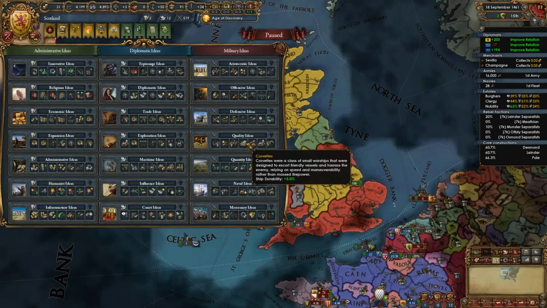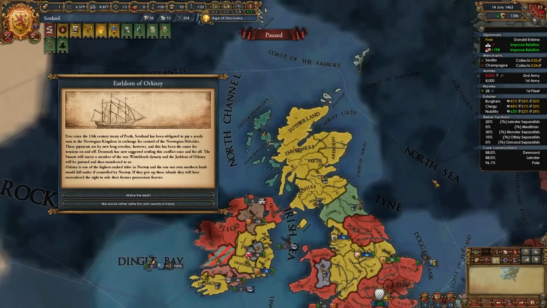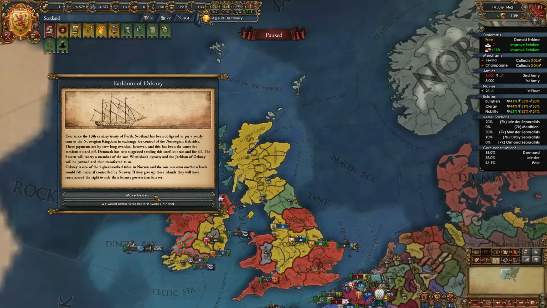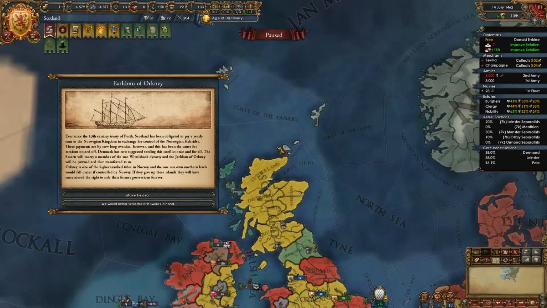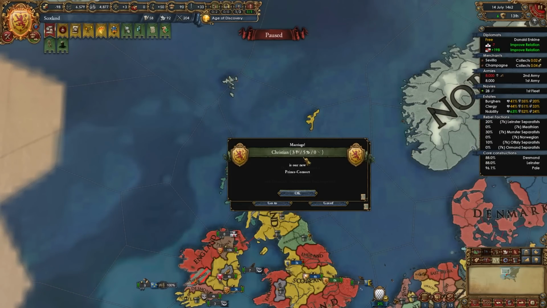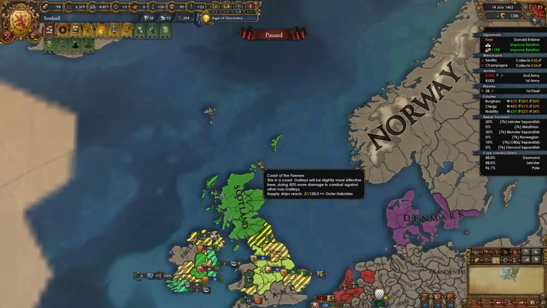So, quality ideas for your first idea group. We're already focusing on Mill since the start. When you get the event, the Earldom of Orkney, where basically we can get Orkney and Shetland right here for free from Norway, and instead we only gain a royal marriage with Denmark, or we could refuse that, definitely go ahead and accept it. We definitely want to get this land, and we want to minimize the wars that we need to do it, so make the deal. And just like that, we get royal married with Denmark, and we gain these provinces right here.